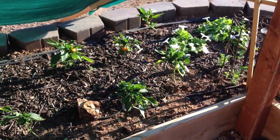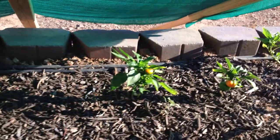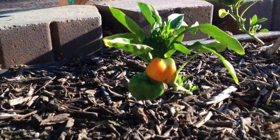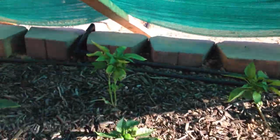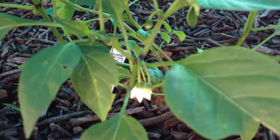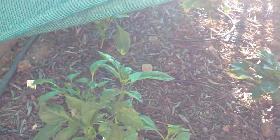Let's hop over here and check out the peppers. Peppers are doing really well — they're starting to get a whole lot of new growth. The yellows, as you can see, are starting to turn color a bit, which is a good sign. Those will probably come off and go in a salad. This is really cool — my jalapeño. That's its first flower, so hopefully before too long we'll see some fruit coming in on that guy.